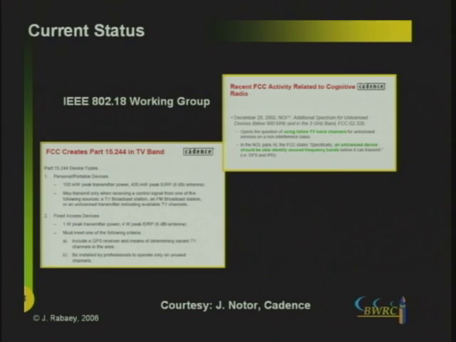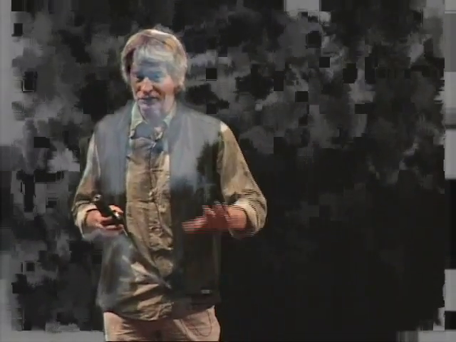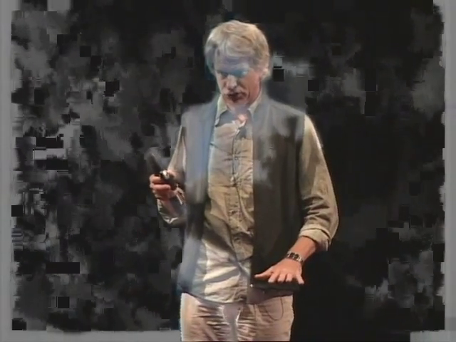Because of separation, there are analog television channels. Because of separation between interference again, what people have done is say, well, gee, in a certain area, if you use channel 2, you cannot use channel 3. Channel 3 has to stay void. But you can use channel 4 and so on and so forth. So what the FCC has done is open those television channels which were unused for cognitive usage.